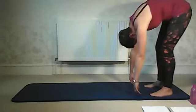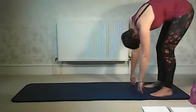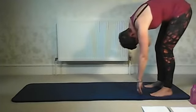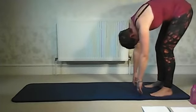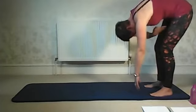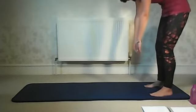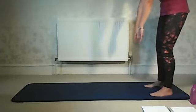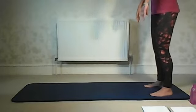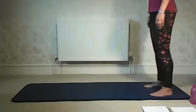Allow those hands to just relax down. Try and release the neck and let the head hang also, because we want to use the weight of the head to really stretch and extend through the neck. Then when you're ready, breathe in, engage pelvic floor, core engaged, restacking one vertebra at a time, keeping those fingers absolutely parallel so that the shoulders come up level, shoulders back and down, neck lengthened up and away.